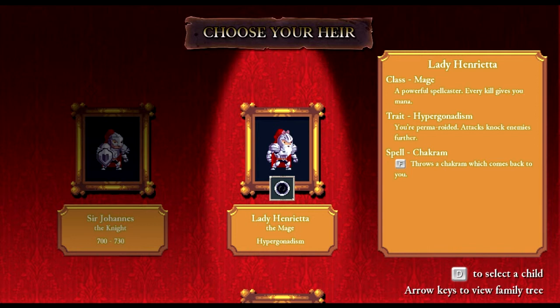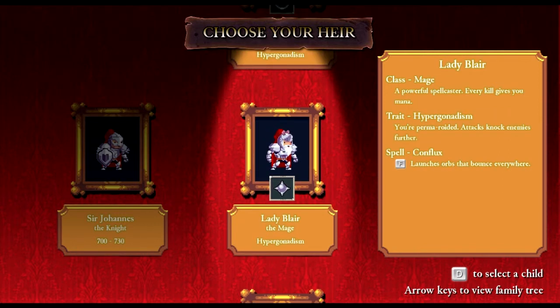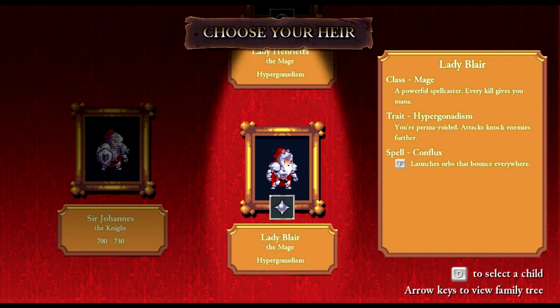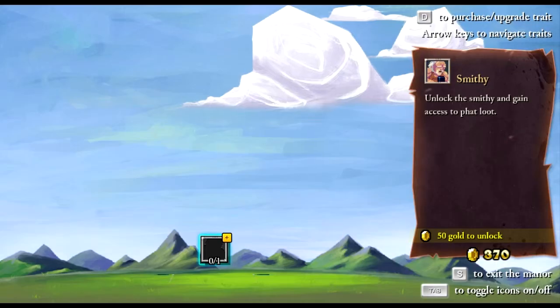Here we go. He had three kids. There was Sir Culp, who was a knight, who was colourblind, and his magic spell was a scythe. Lady Blair, who apparently has a really nice beard. She's a powerful spellcaster. She has hypergonadism, so she's permaroided, attacks not just enemies but further. And Lady Henrietta, who also has a rather impressive beard. I'm going to go for the colourblind guy for some reason. He seems more... Yes. Sir Culp, the colourblind.